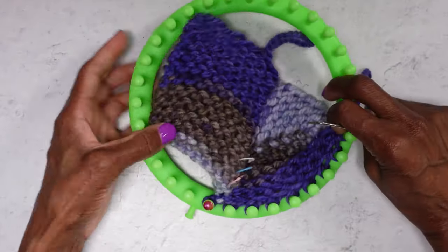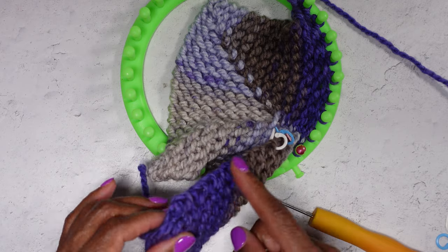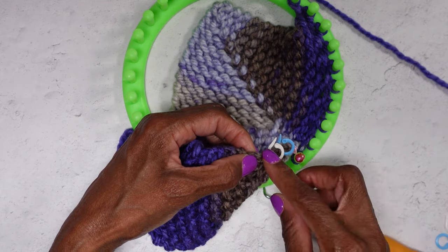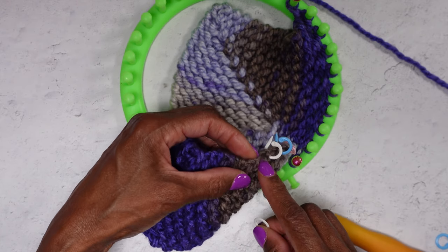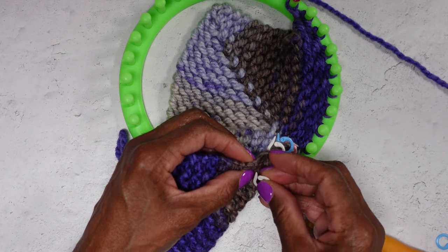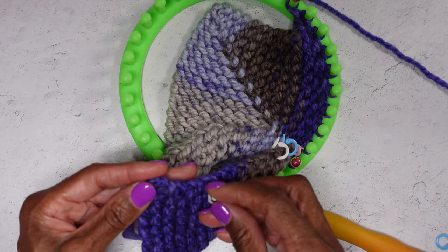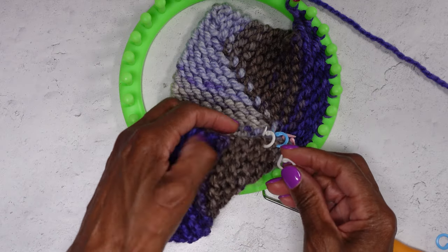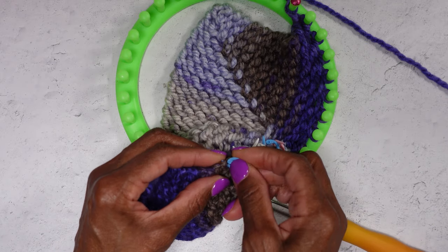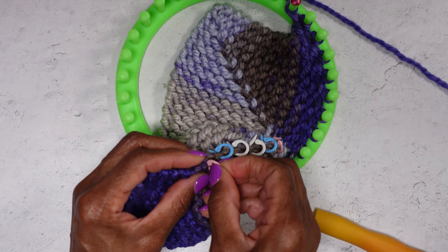Okay, time to add another loop. So we're going just up the side here at different intervals. Now, like I said, I'm taking my loops from in between these little knots that I see, or they look like knots to me. You can choose the knot instead of going in between the knot, I suppose you can do that too. But try to keep the intervals even, and that's what marking them helps me to do. It helps me to just see where I am. So I'm going to mark some more here, there you go.